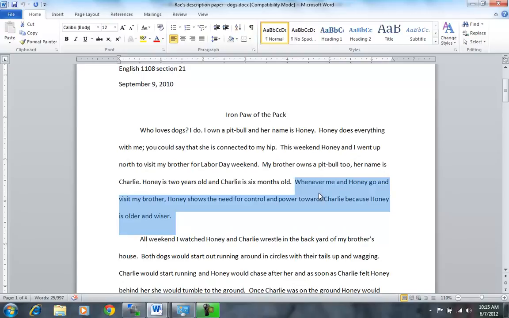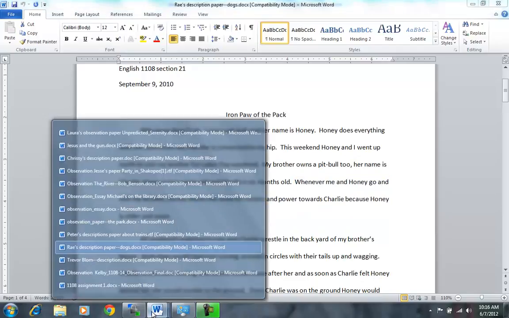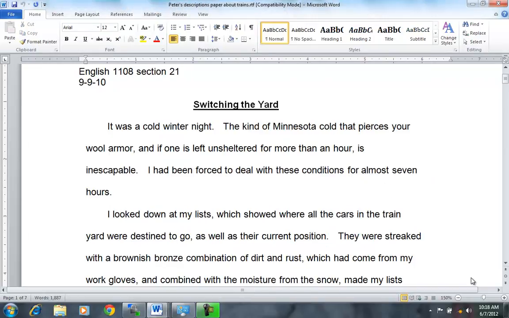She's going to have to talk about even how they react to each other, not just by biting, but also by how they play and don't play very well when they're meeting each other. And I think that is right at the heart of the assignment. You're noticing these small details, things that people might otherwise just totally neglect. All right, let's take a look at another couple of papers.